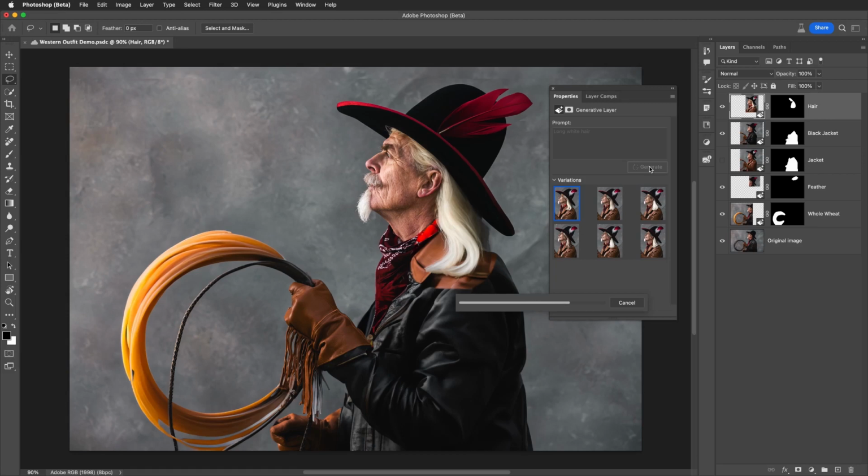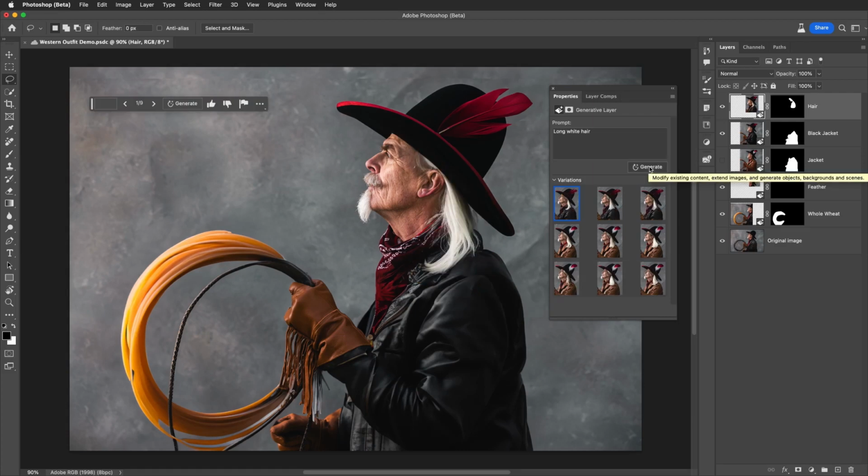Let's get new generated images based upon my new stacking order within this project. Again, the order in which you create your stacked images is very important, and then always leave that hair to the very end to get results like this. That looks great. Let's look at some of these other variations. I love this one.